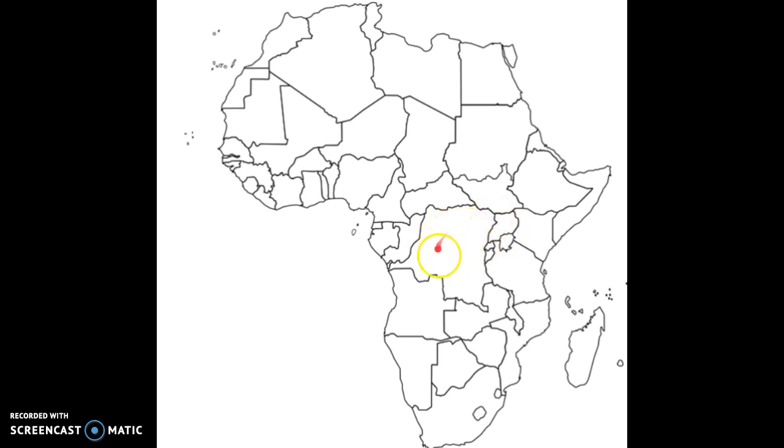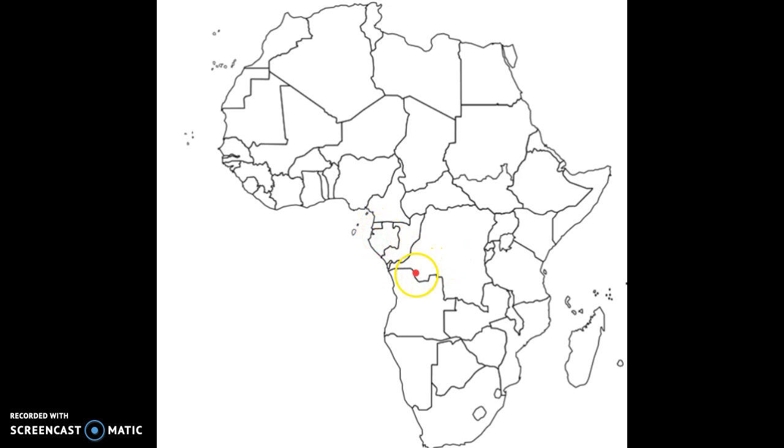And this big country right here is the Democratic Republic of the Congo. The way I would remember it is the Central African Republic, the CAR is here, and the Democratic Republic of the Congo, the DRC is here. So CAR, DRC. So then right next to the DRC, we have Congo. Here we have Gabon, and then this little part right here is Equatorial Guinea.